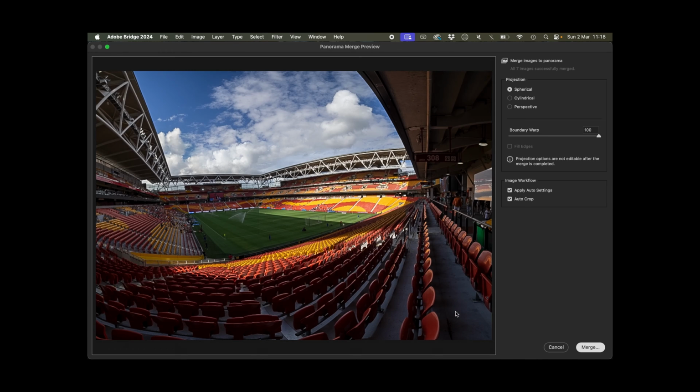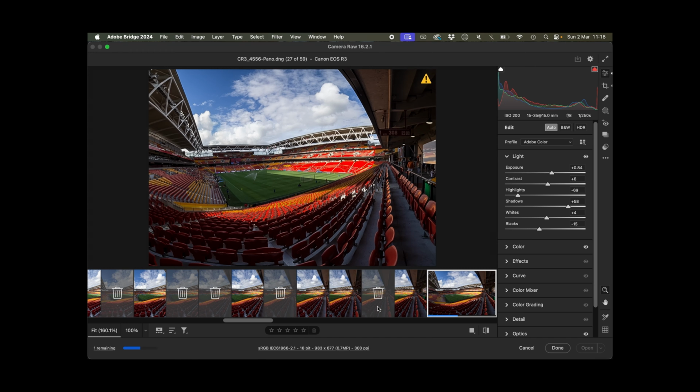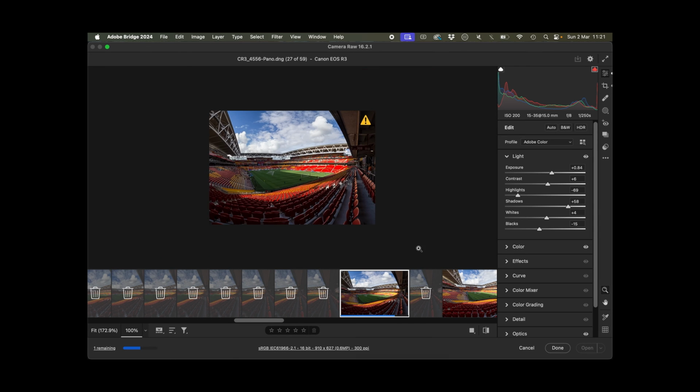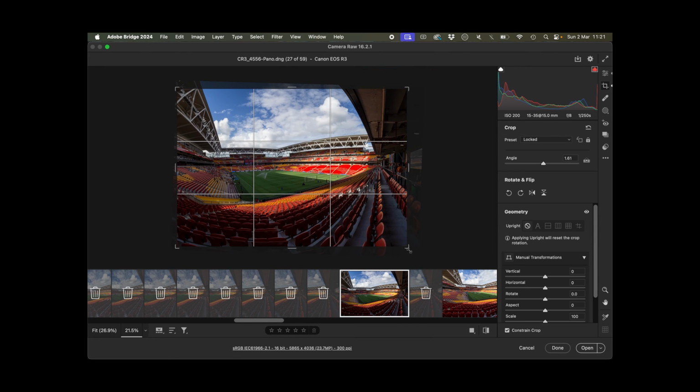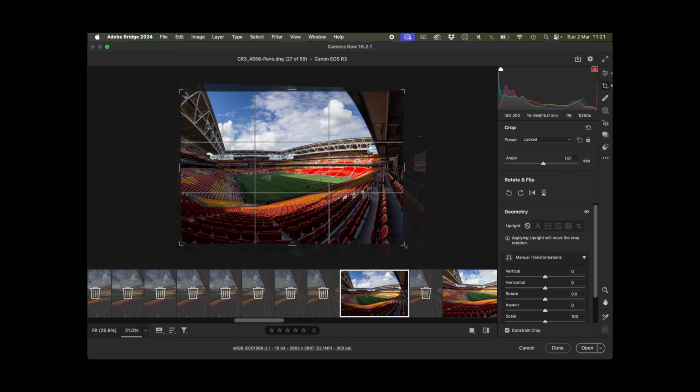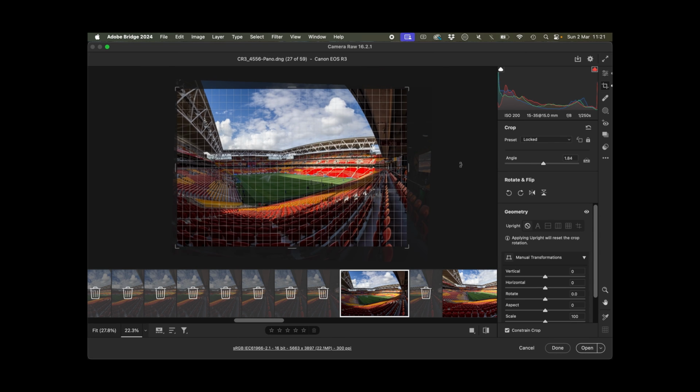You kind of have to position yourself right in the corner to be able to get a really, really nice panoramic. So I'm just going to apply some edits to this image. I'm just going to crop in slightly. I got so much of the stadium in shot. I'm just going to do a bit of cropping. I'm just going to pull some of that right-hand side in a little bit, because we don't need to see so much of that.